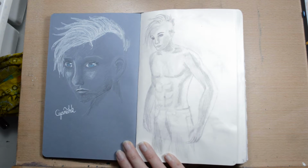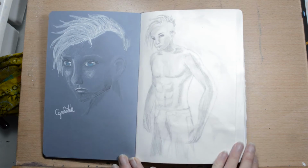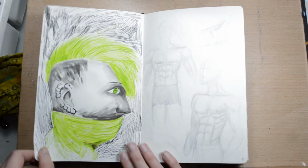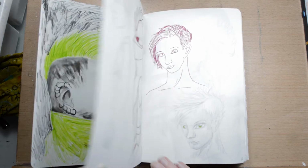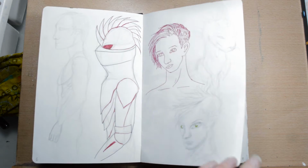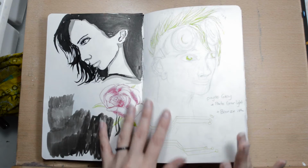And I did something I usually don't do. I didn't leave the first page blank. I just started drawing some portraits and some quick studies of male anatomy. This is the same type of sketchbook that I had before, just a bigger size. It scans on 180 artbook, I think.